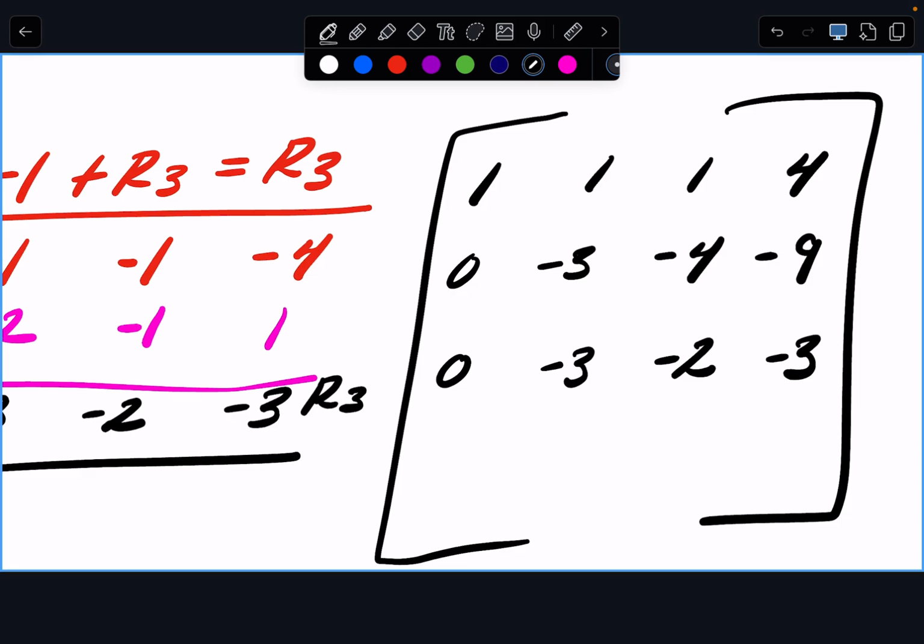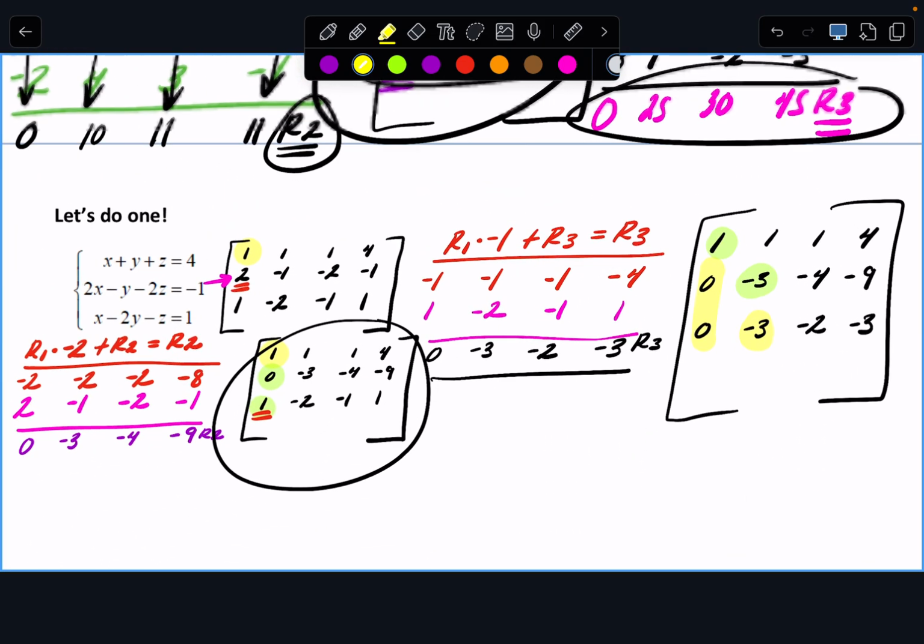Now, how many of you are tempted to say, we know we need a 1 here and then zeros below? Our next goal is to get a 1 here. Then after that, won't we be getting a 0 here? A lot of people will be saying that, and I'm not telling you you can't do it, but I'm not going to do it because I have too much trauma. Wouldn't you agree if I add row 2 to row 3, it's going to create a 0 where I need it? If you want to do it, cool. But I'm not going out of order based on trauma of the past, so I'm not doing it.